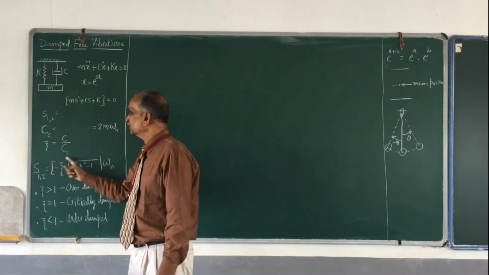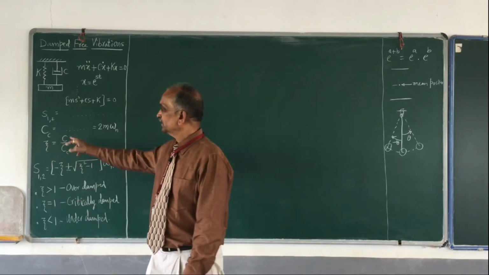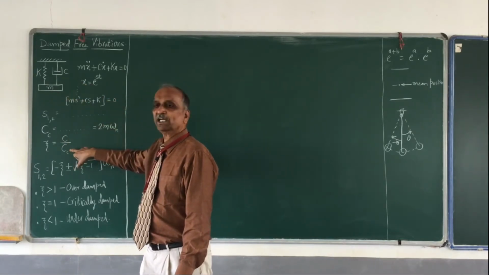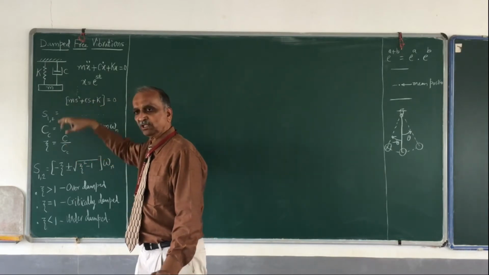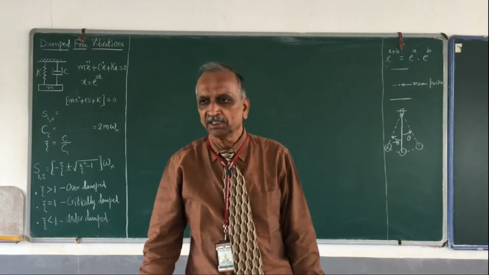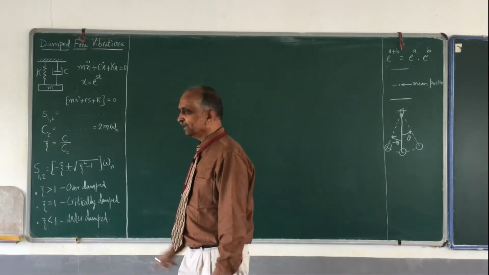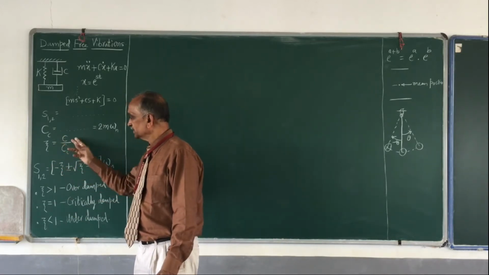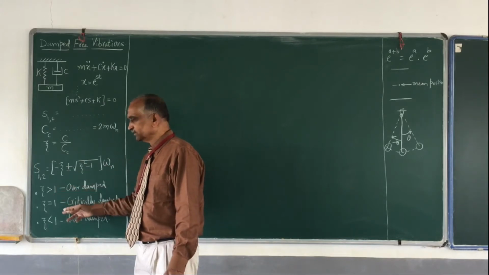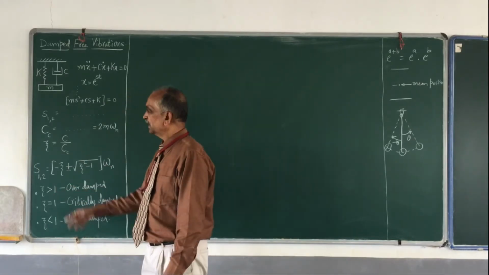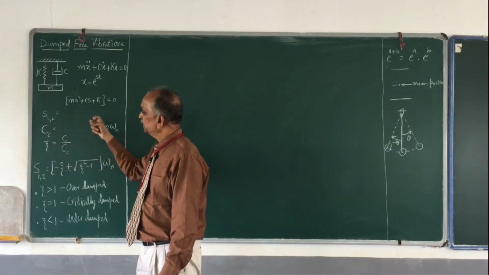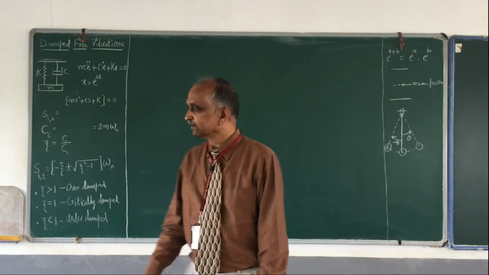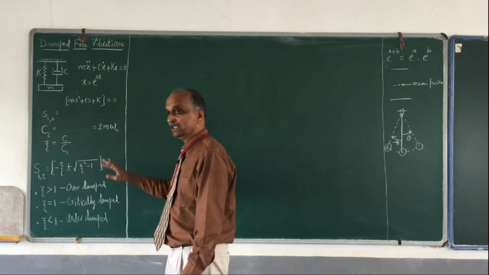Then I introduced one more term called the damping ratio. That is the ratio of the actual damping coefficient in the system to the critical damping coefficient of the system. For every system, there will be a critical damping coefficient, whose value is this. So I followed the ratio. Depending upon this ratio, I classified the system into three categories: zeta greater than 1, zeta equal to 1, zeta less than 1. And I modified the s1, 2 expression in terms of zeta, and this is what we got: s1, 2 is equal to minus zeta plus or minus root of zeta square minus 1, into omega n.